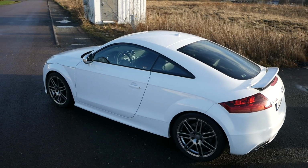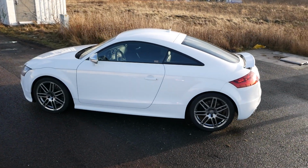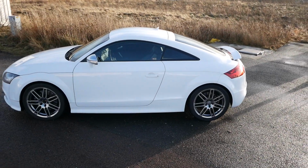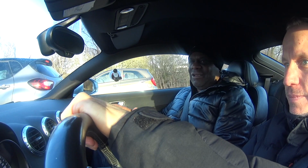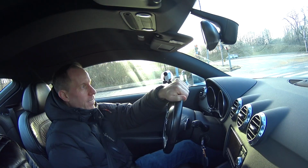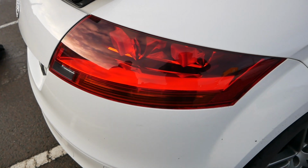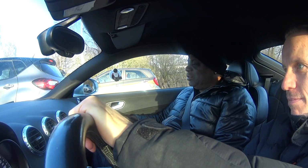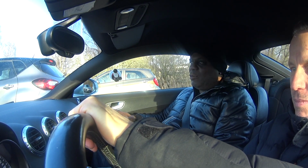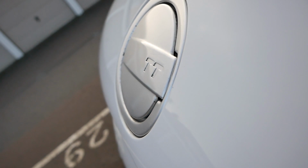It looks really modern, you know? Yeah, I hear that a lot. A lot of people think it's almost brand new. I say, no, it's not. It's over 10 years old. I guess even the newer TTs are very similar to this as well, aren't they? It is. I think they changed the headlights and a few minor things, but overall the design looks the same. It's pretty much a winning formula, isn't it? It's like what Porsche do with their 911s. Why change it if it ain't broke, kind of thing.